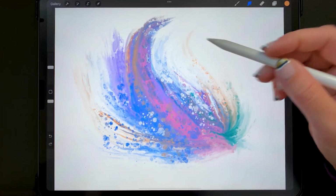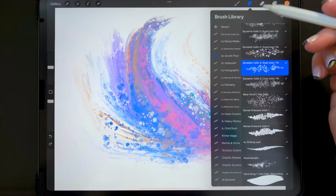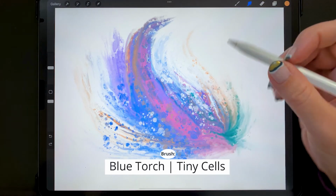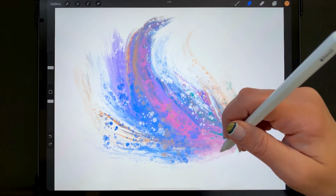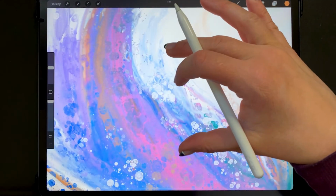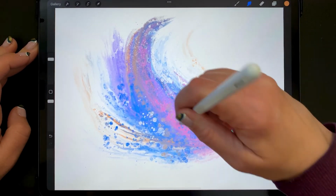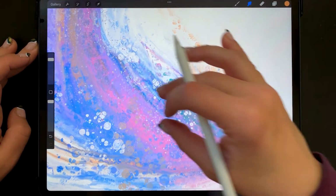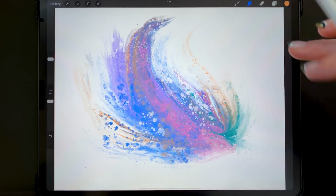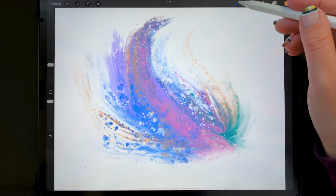I think maybe now I want something that has some cells in it, but not really that much, because I don't want to undo or cover up what is here. So I think I'm just going to go with the blowtorch. These are small cells. And then just bring in some very small little bitty cells here. And now I'm pretty happy with the cells on this piece right now, but I think that this is still missing something. So I'm going to go back to the brush tool.